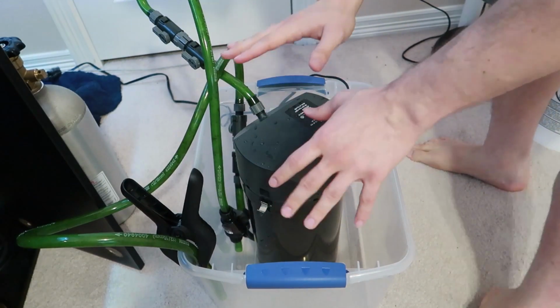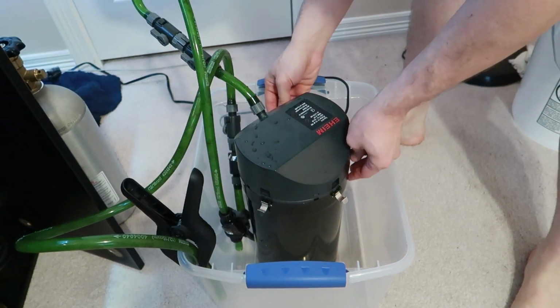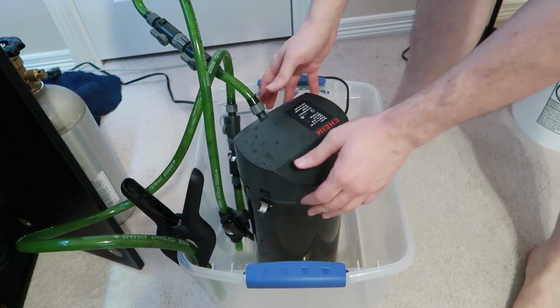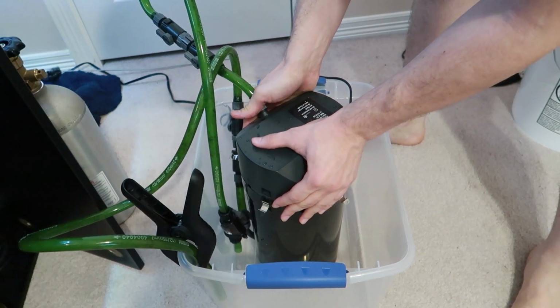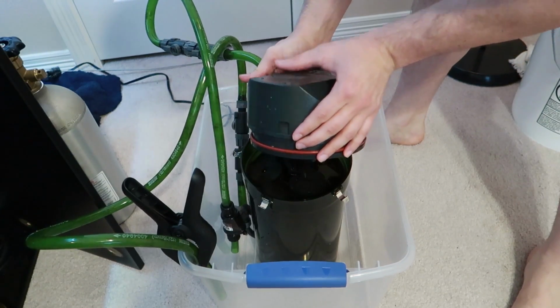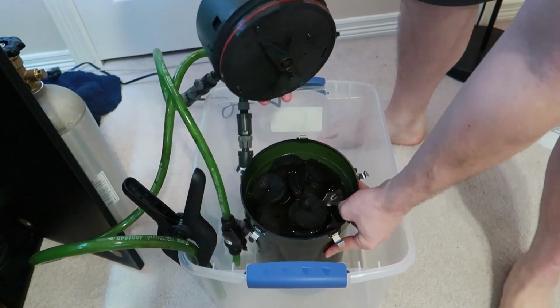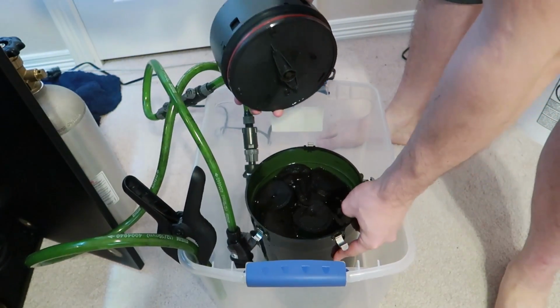Whenever you're cleaning a filter of any kind, you want to make sure to do it in either RODI water or tank water. Tank water is great, RODI water is fine. Break that seal. Probably going to get some water. Okay, we actually did pretty good. All right. So there you go. You can see all that media going on in there.